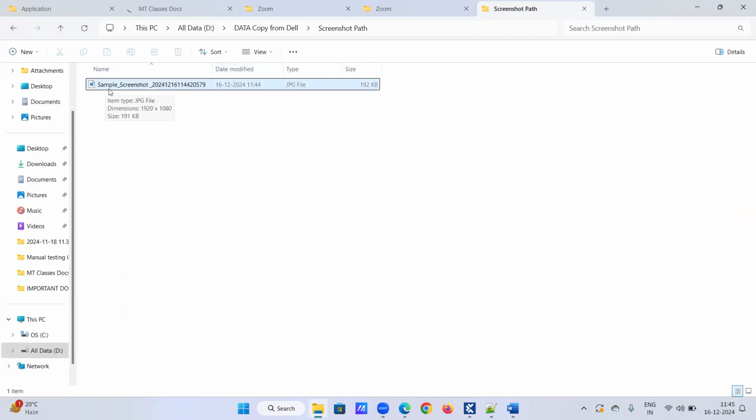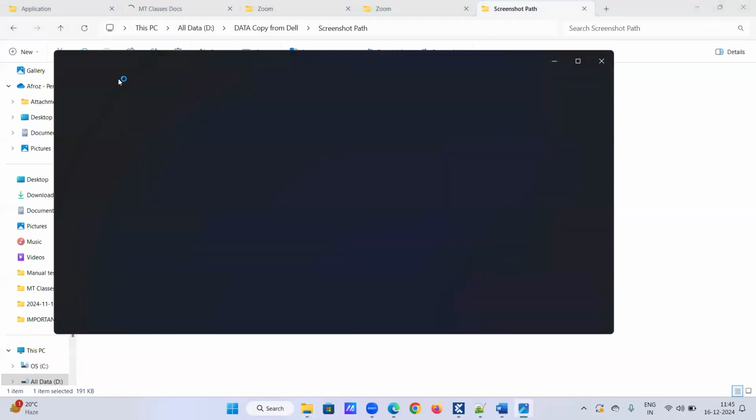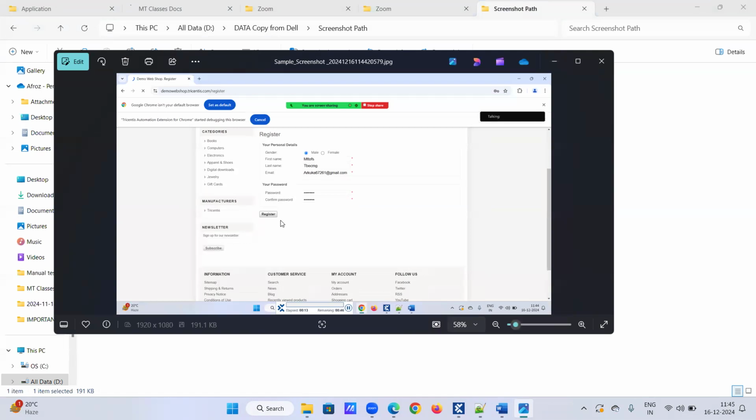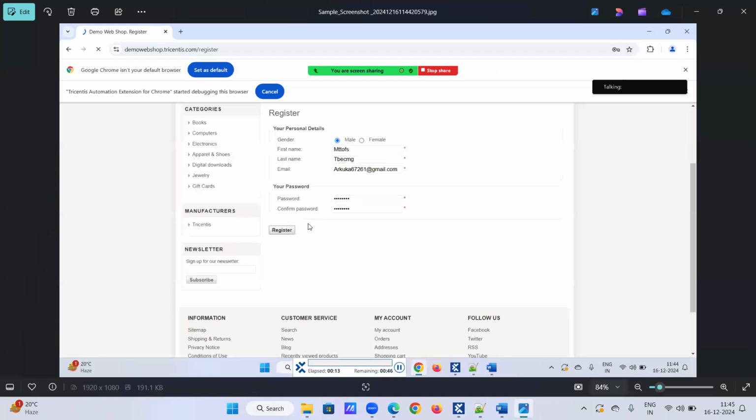See, why I'm relating this screenshot module with the test case: let us think we are all working on a project. Let's check how it is. What is my scenario? I just want to take a screenshot of the success message before verifying. So see, this is the success message before verifying. It is a screenshot of it. There are details filled in.